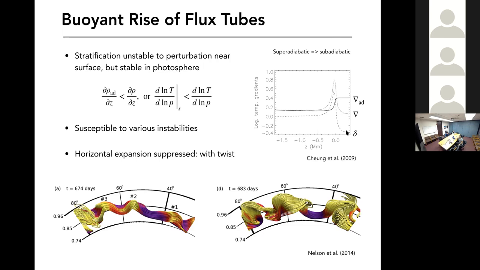One mechanism is that if your flux tube is twisted somehow, it will stay more coherent than an untwisted flux tube. So on the lower page is a simulation in the stellar convection zone. This is a star that's rotating faster than the sun, and you have these toroidal flux tubes generated, and they undergo these instabilities. You see these kinks, and part of it will rise through the surface.